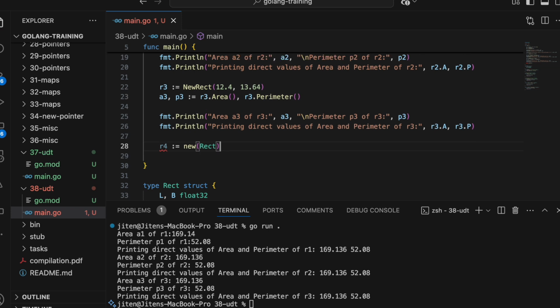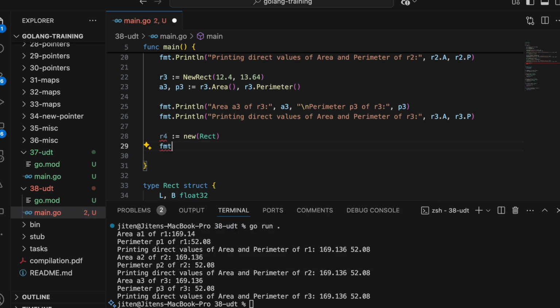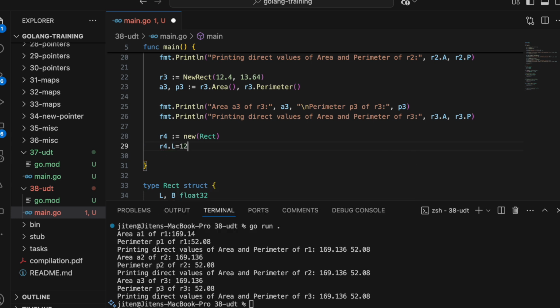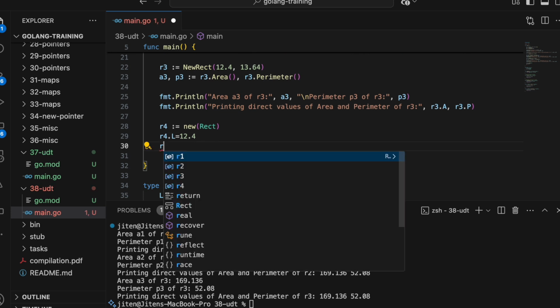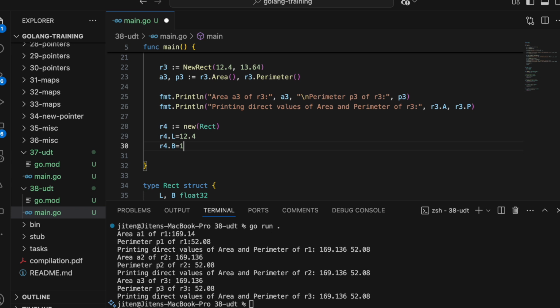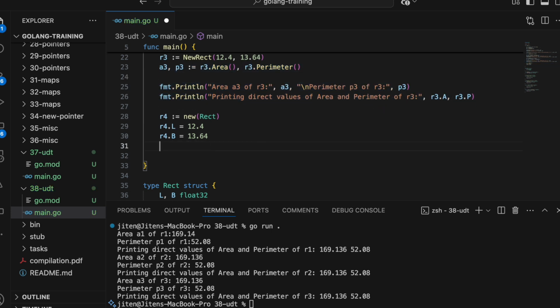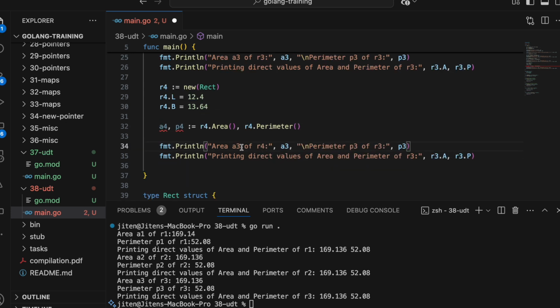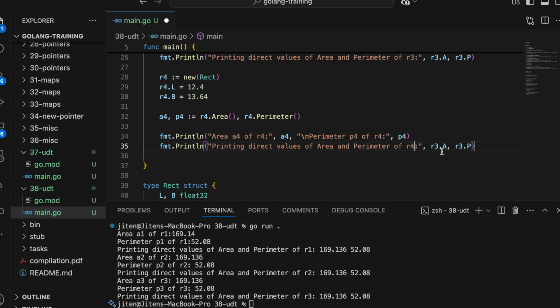Similarly, you can give R4 dot length equal to 12.4 and R4 dot breadth equal to 13.64, and then you do the same thing. Okay, you can do this.